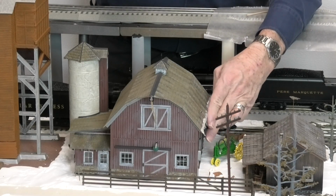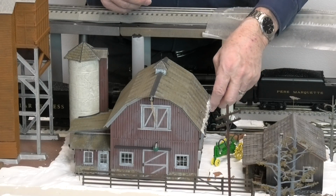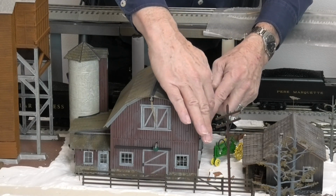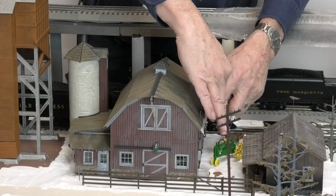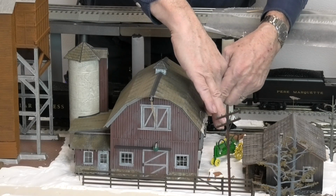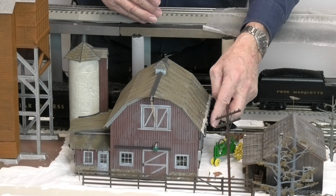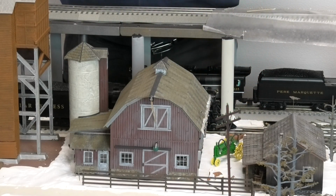Another phenomenon that you experience in the frigid north, up in the tundra of places like Wisconsin and Minnesota and Michigan, up into Canada, across the Dakotas, is that the wind blows. And as the wind blows, that wind will also bend the icicles to some extent. You're going to see that if you see farms and buildings in that part of the country. You're going to see that icicles are going to be somewhat rearranged by the wind. As the water is flowing down the icicle and then refreezing, it's going to be affected by the wind. And that's what we're going to see here as we go along. We're not going to necessarily try to make this perfect, because perfect isn't the way nature operates.